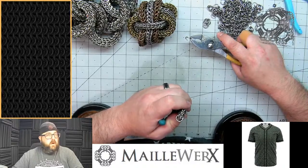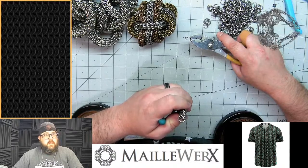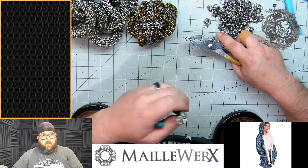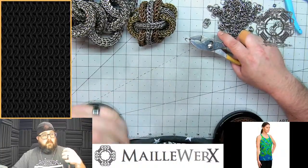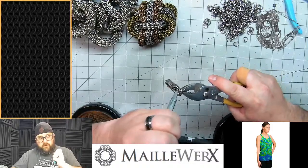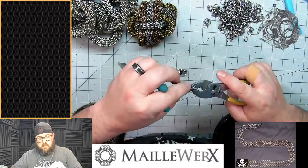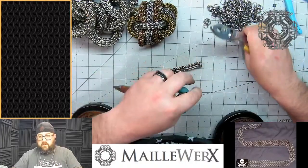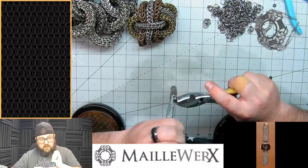There's a $50 one and a $100 one from Chainmail Joe. They have a bright aluminum one and an anodized one, so you can get a kit with multiple colors and multiple ring sizes for $50. It comes in a beautiful box with a booklet of tutorials and a multitude of multicolor rings, right? And that's an awesome starter kit. I don't have one here to show you, but I will hopefully have one soon. You're very welcome. If you have any other questions, please don't hesitate to ask.